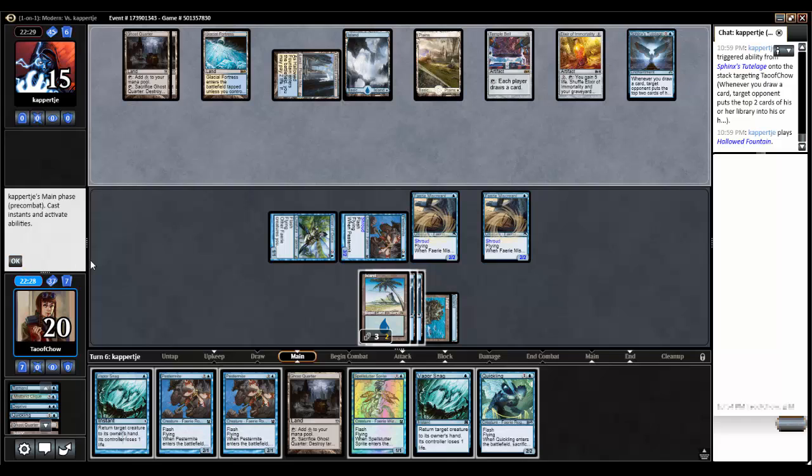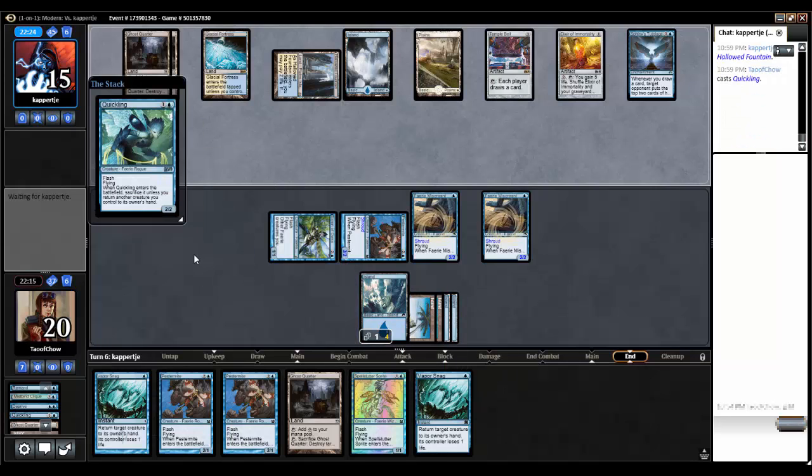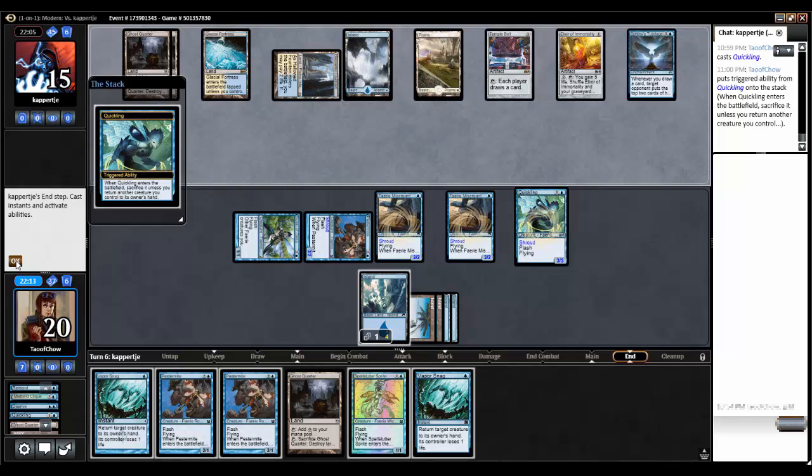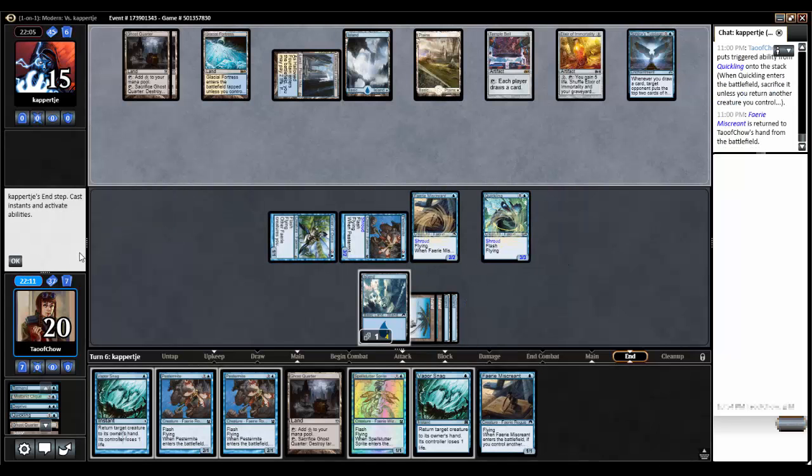Okay. So opponent has 6 cards in hand. So let's go... maybe another Pestermite, just to give me a big body. No, I think actually the right move is a Quickling. Okay, so a Quickling is still the same body, but I get to get the Faerie Miscreant back and then play it again. Okay, is my opponent going to counter? Nope. Okay, yes, I'm going to return Faerie Miscreant back to my hand.